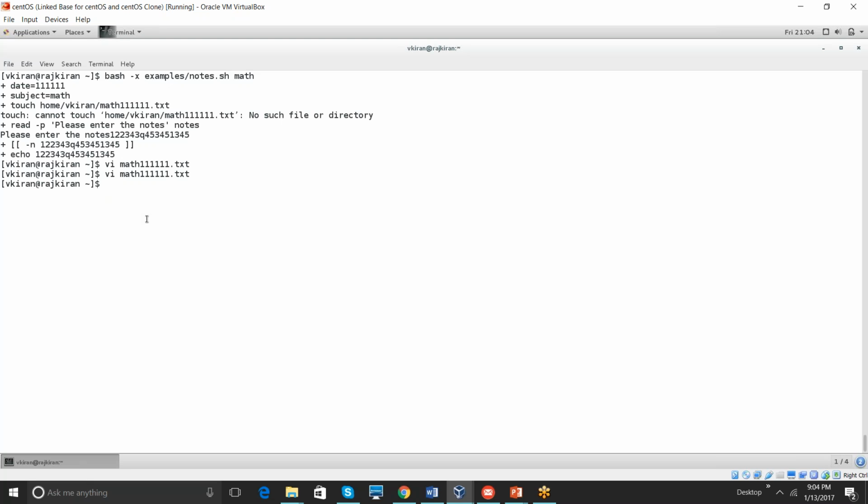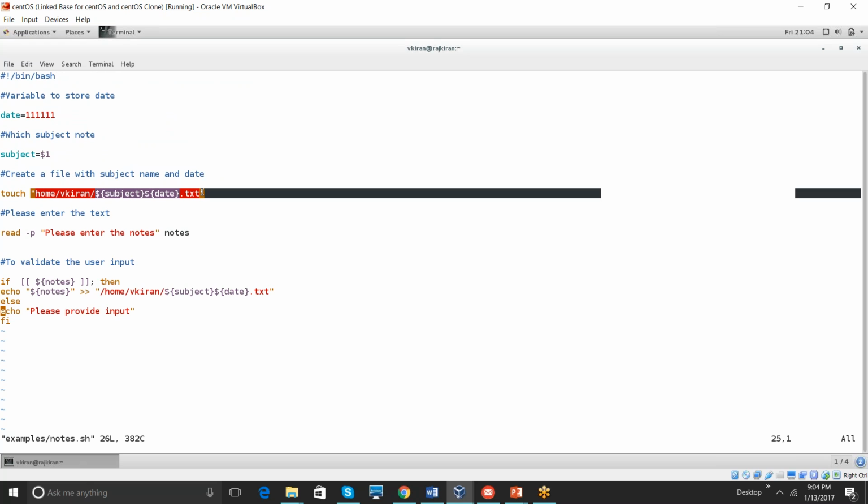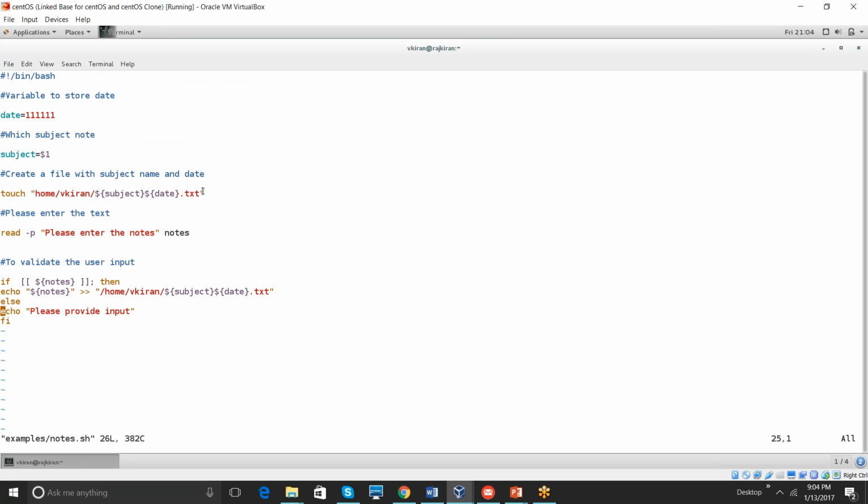In terms of debug mode, how you can use it, and when you should use double quotes. If you have any variables involved, try to use double quotes, and if you have any variables, use dollar and variable in curly brackets.